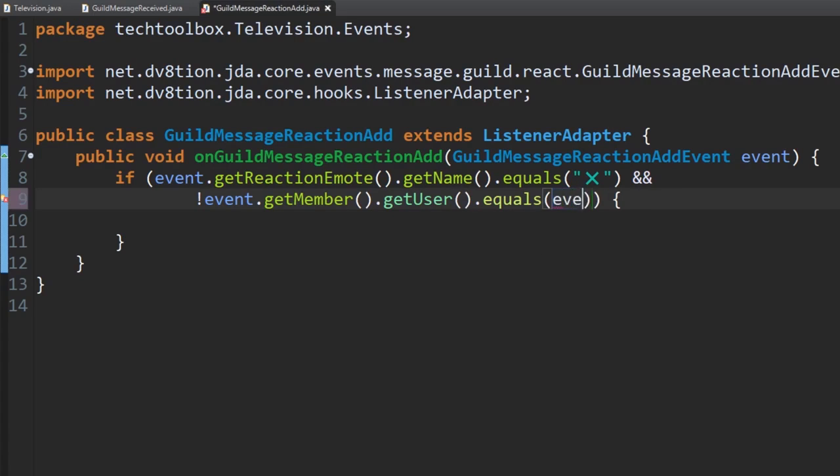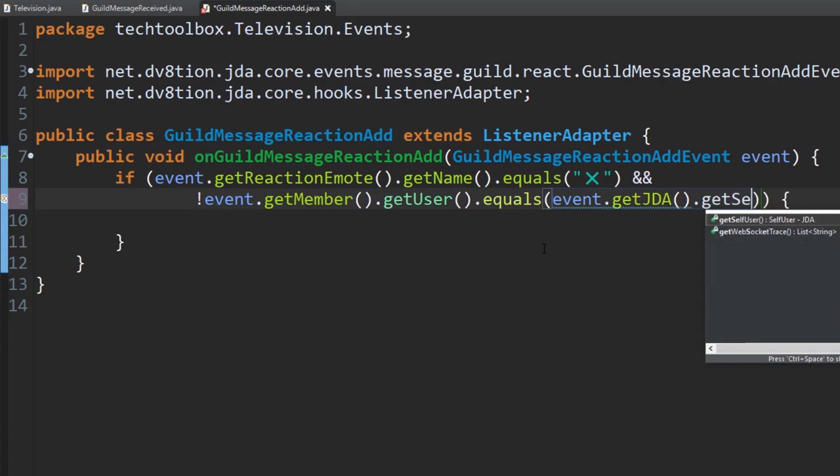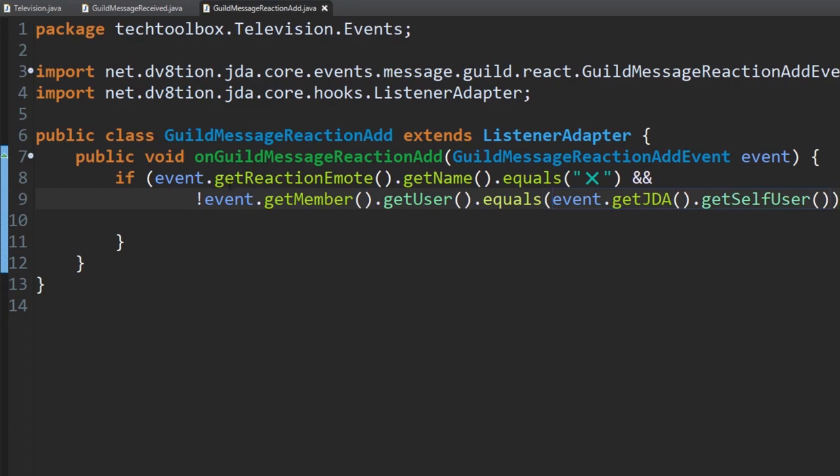The way we do that is we do event.getJDA, which is going to get the actual bot, and then we can get self-user, which is the bot's own user. So now we've got that, what it's going to check for is if the user that sent it is the actual bot that we have. The thing is, we want to invert that, so we want to make sure it's not the bot. So what this exclamation point in front does is it checks if it's not whatever we put in here. Very useful, so you can do the exact inverse of what you wanted to check at first. Alright, so now we've got that.